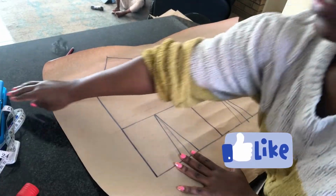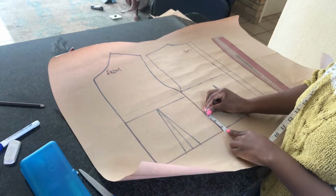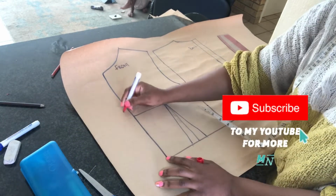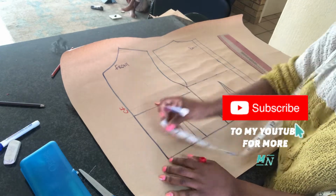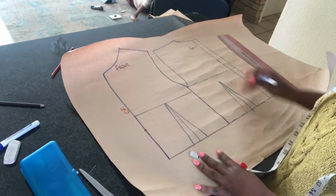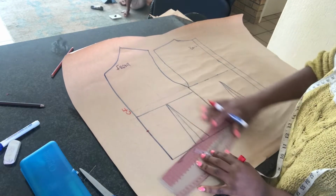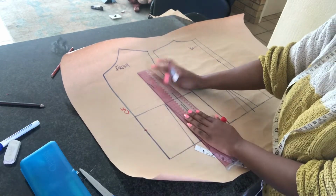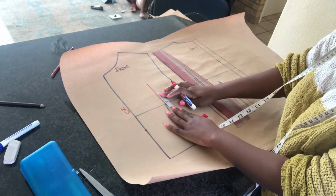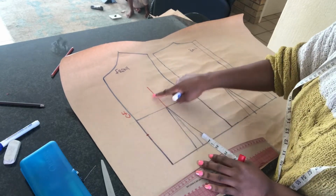So we're going to need our back and front pattern together, and right on the side I am going to mark around 3.5 inches. Then on the center front, I am going to mark around 4 inches. Then on the middle line of the dot, I am going to extend that line all the way up. Then I'm going to mark 2 inches from that line. Then connect all the 3 points to form a triangle.